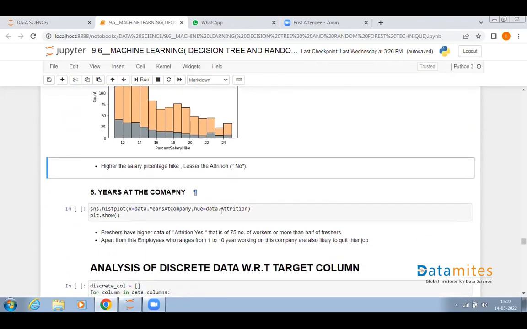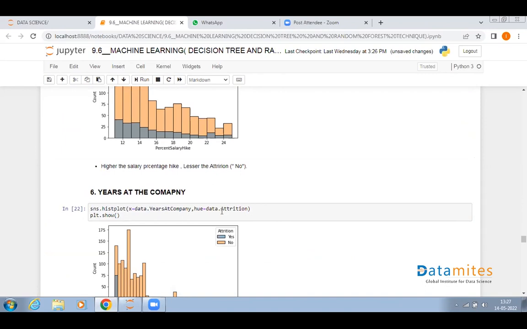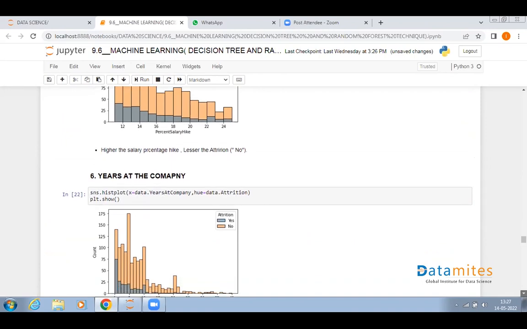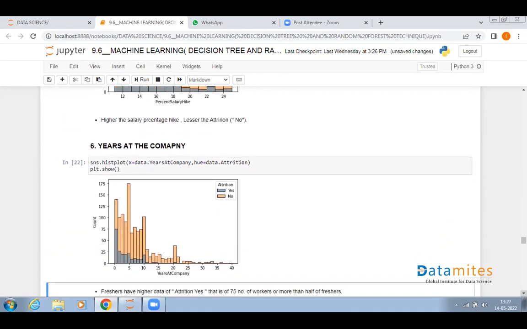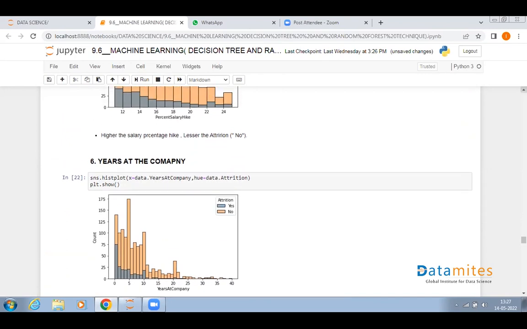So okay, let's see years at the company, that is, how much experience a person has at that company. Same question, this is the last column, the last feature explanation. So just tell me, I'm questioning you about this: what does this indicate? Take a look and just tell me.